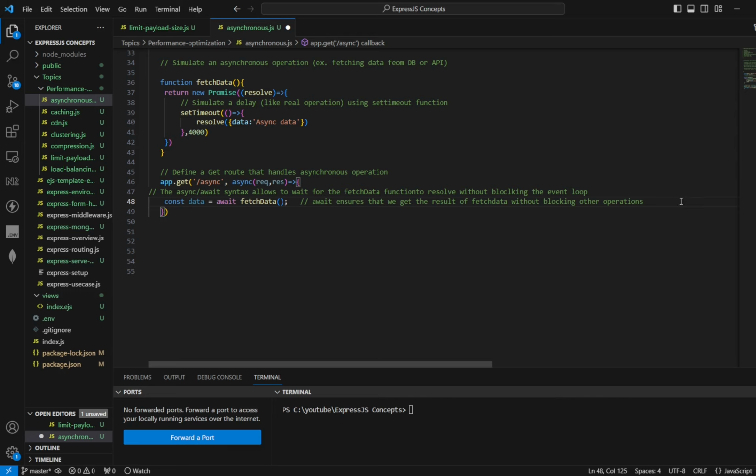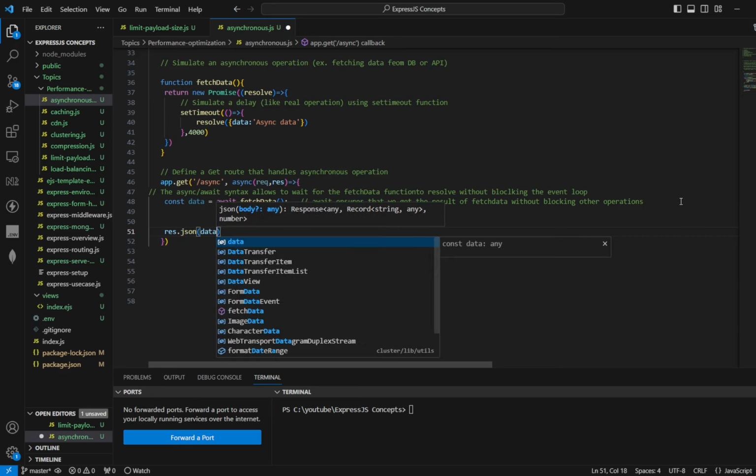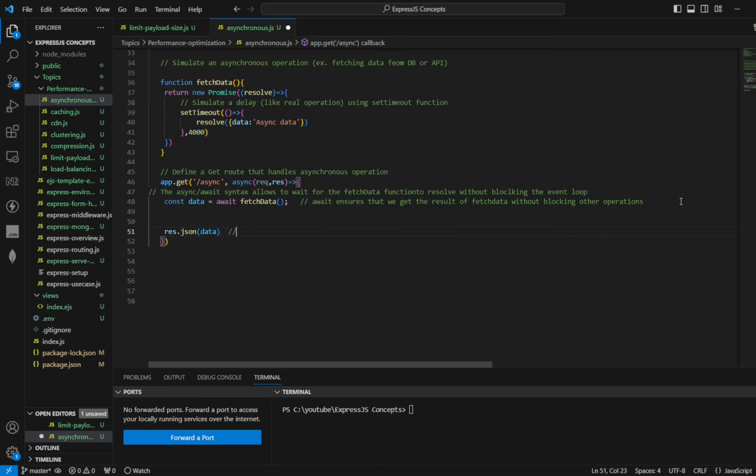How do we send it? res.json(data). Once the data is available, we can send it as a JSON response to the client.